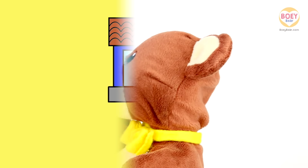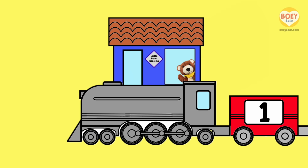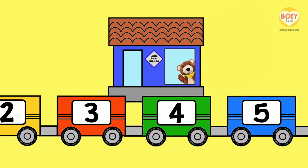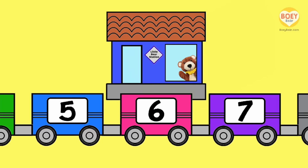Can you hear that? A train. Ooh. It's the number train. Let's see what number stops at the station today. Count along with me. One. Two. Three. Four. Five. Ooh, it's slowing down. Today's number is six. Can you say six?